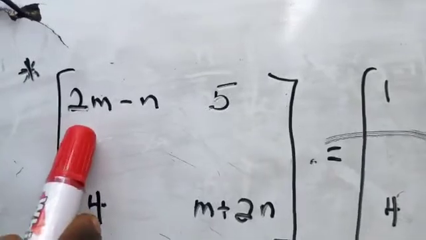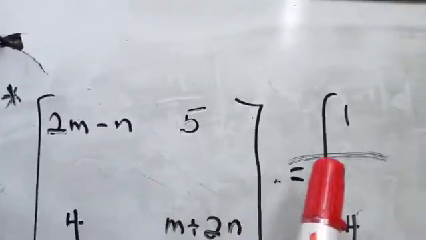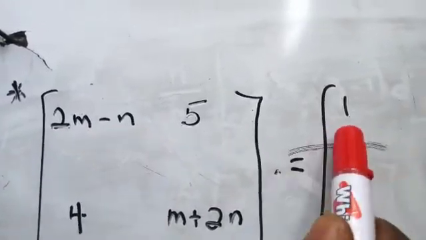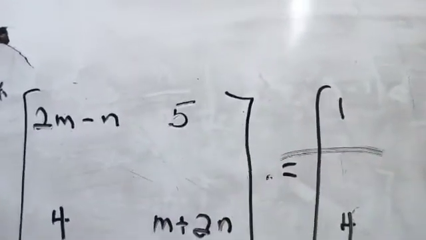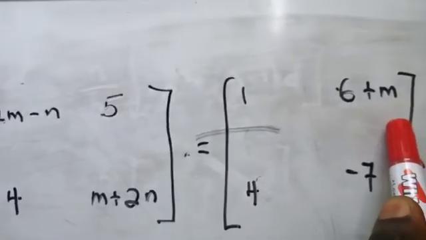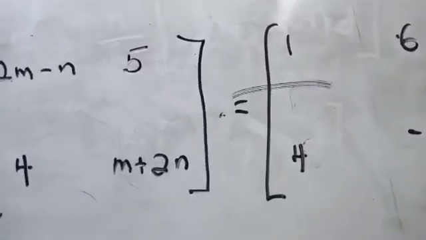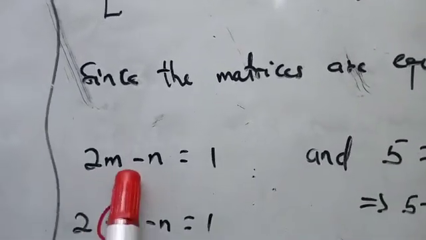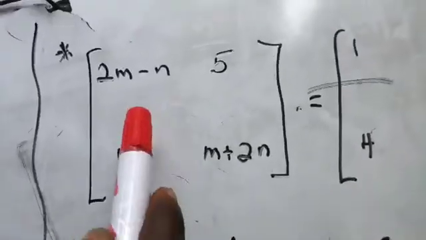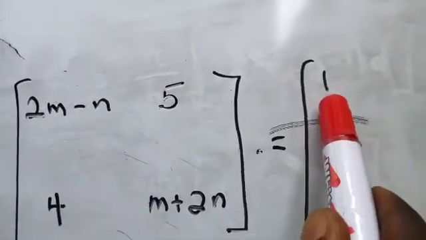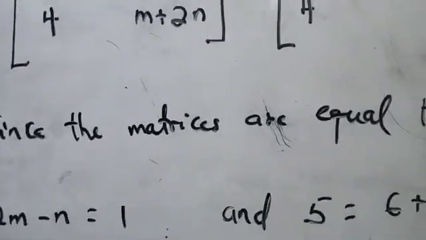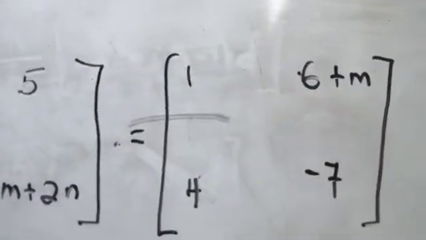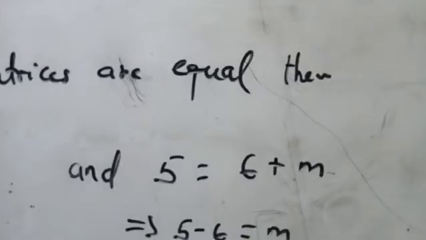So here that will be what? 2m minus n here will be equal to 1. Is that okay? There's an equal sign here. So this guy here will be equal to that guy, and this guy will also be equal to that, right? Will also be equal to 6 plus m here. Now, since the two guys are equal, right? So let's move on. So we are having 2m minus n equal to 1, as I said earlier on here, right? So this guy is equal to that. And then we also have 5 here is equal to 6 plus m, right? So 6 plus m. Very, very simple.